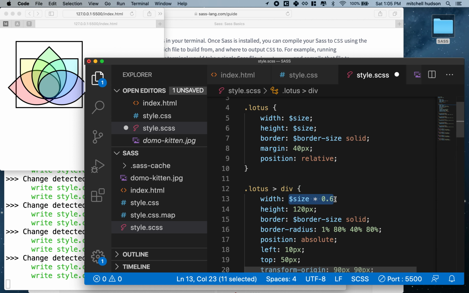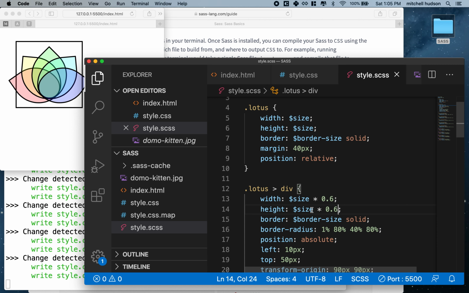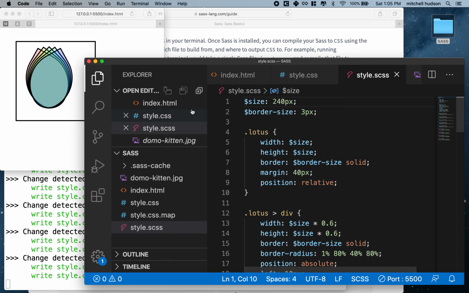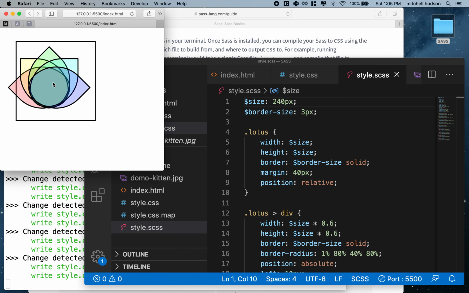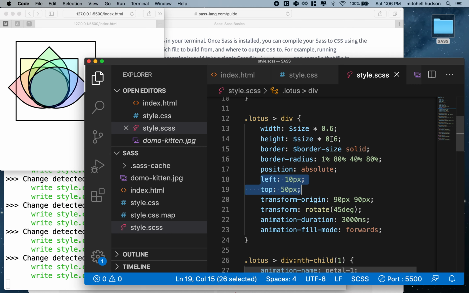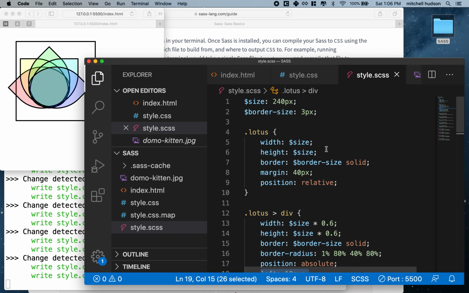So Sass also lets us use math operators within our code. So we can use the plus, minus, multiply, divide, right? And that way we can calculate values and have them calculated from variables. So, for example, if I change the value here to 240, now the petals will be relative size to the size of the box. They're off center because I'll need to also set the left and top based on my numbers too. I'll leave that as a problem for you to solve.